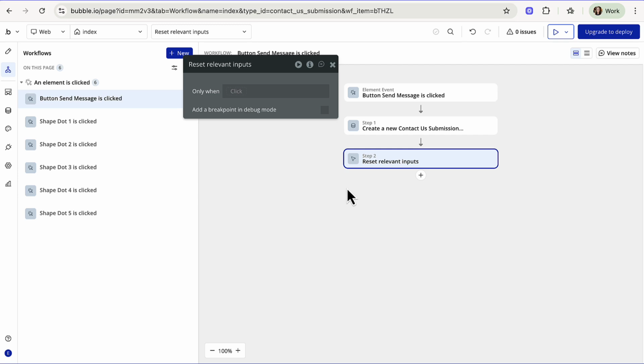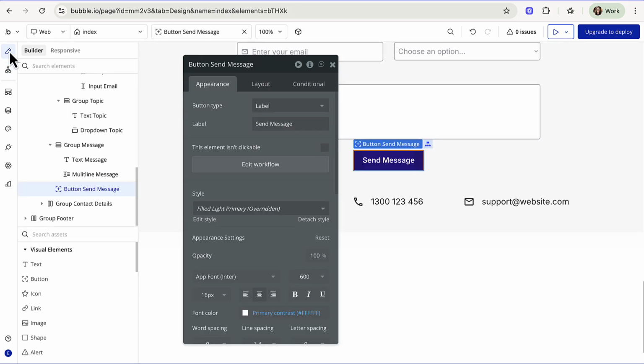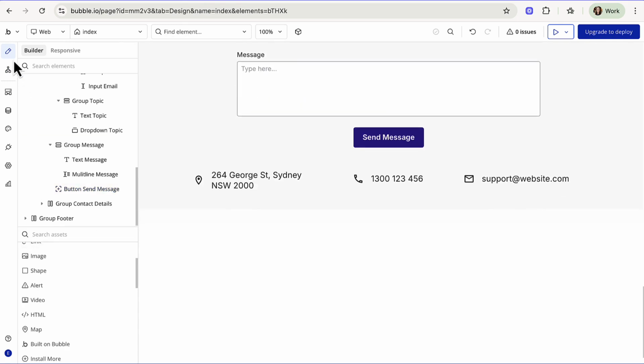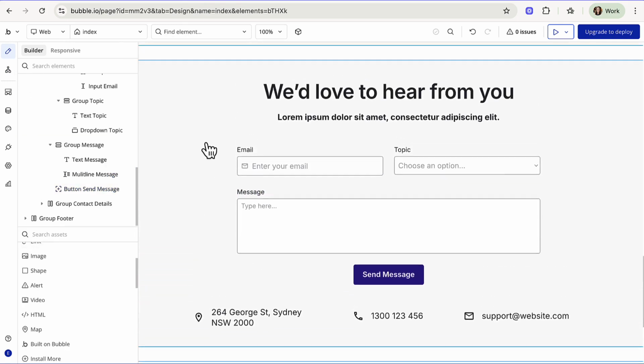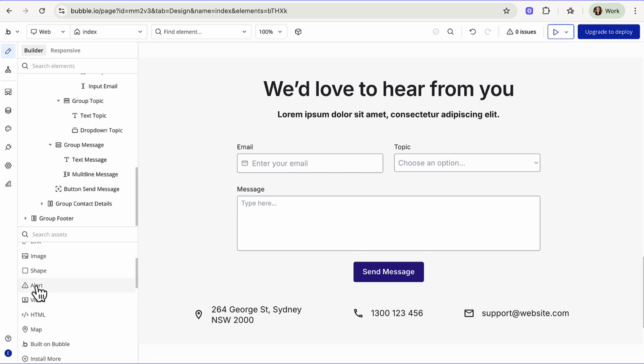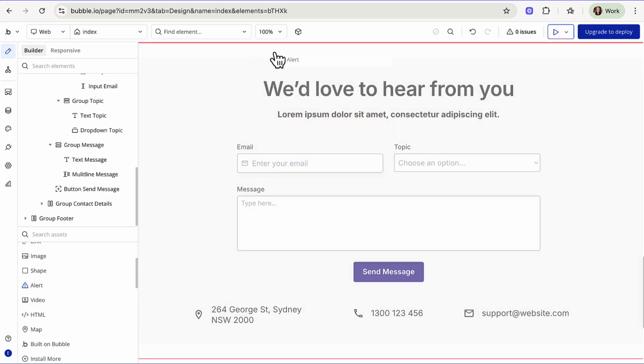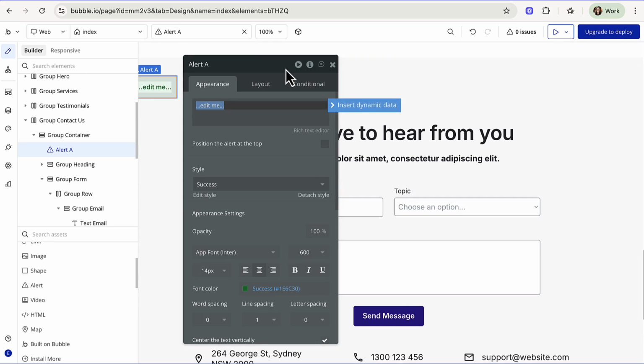Next, we'll add a confirmation using an alert element. Select Design to return to the canvas. In Visual Elements, drag an alert onto the page and place it in Group Container. In the Appearance tab, type, "Thanks, your message has been sent."